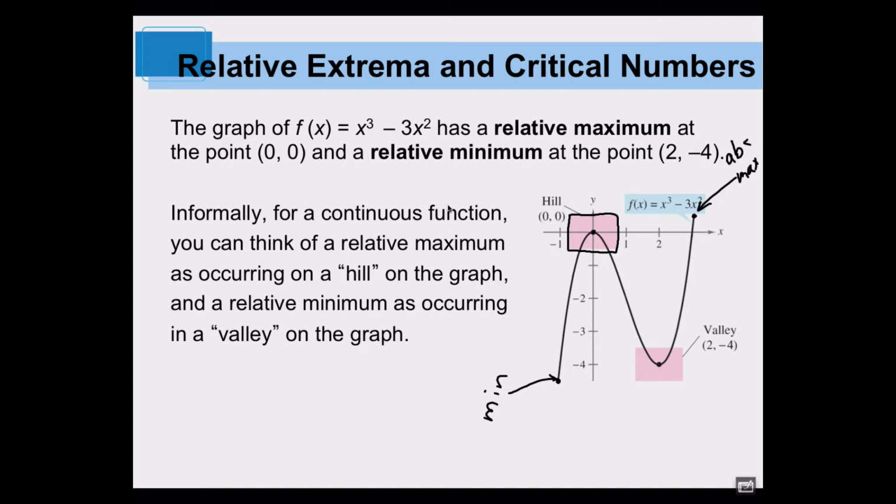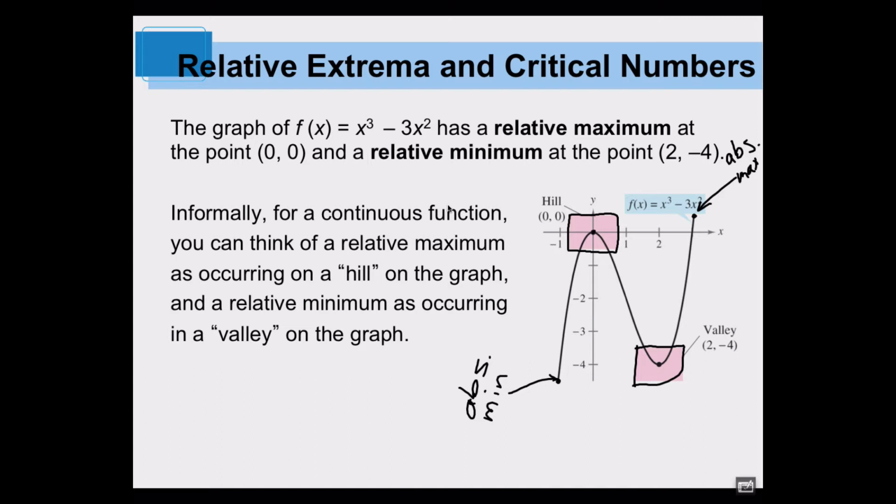Okay, so this is an absolute max. This is an absolute min. This is a relative max. And then, of course, this would be a relative min. So it's the smallest value in a small portion of the graph. Now, how small of a portion of the graph are we going to talk about? Nothing ridiculous. We're not going to be talking about infinitely small chunks of the graph. We're just going to be looking in smaller neighborhoods, not the entire graph. Does that make sense? Okay. Graphs can have only one absolute max and only one absolute min. They can have a ton of relative maxes and relative mins, depending on the function.